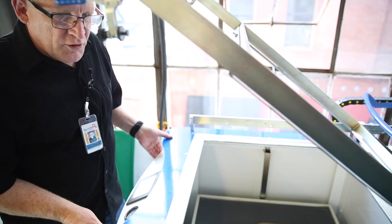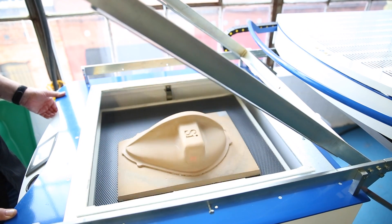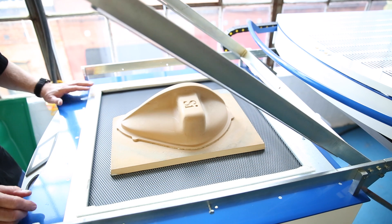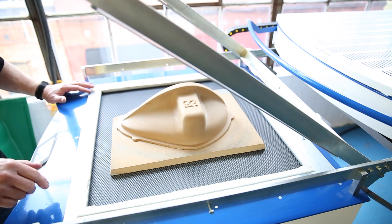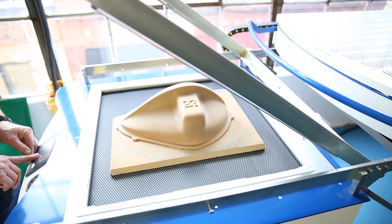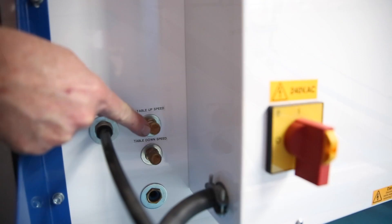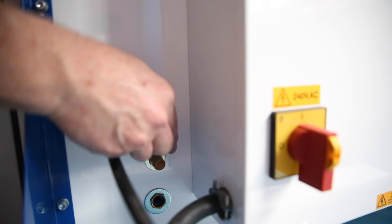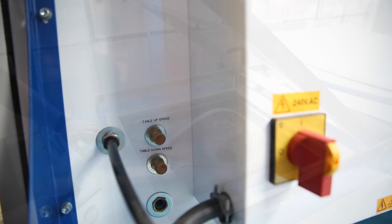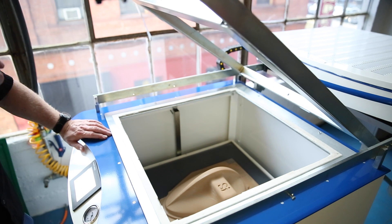Right now we're looking at the speed that it's currently set on. We press vacuum, or have it on automatic, and then we can go around the backside and change the speed of the table rise. This is for the table up speed — I'm going to open it up a little bit more for a faster table rise. The down speed has not changed; the up speed will be faster.